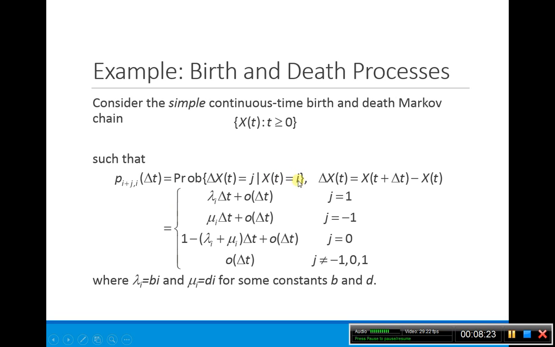So if x of t is I now, currently, then my lambda I is going to be a function of basically where I'm at in my state times some number b. And similarly, my mu is going to be basically some proportion of my I. So you can think about some proportion are going to die, some proportion are going to move on, etc., etc. So this is the way that you can think about it. So a simple birth and death basically has just these simple rates for lambda I and mu I.